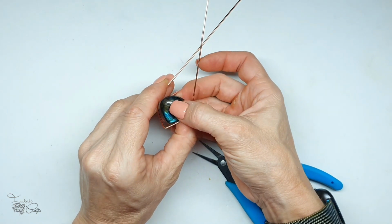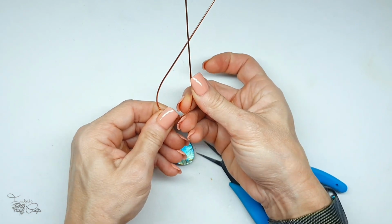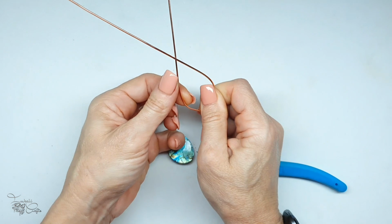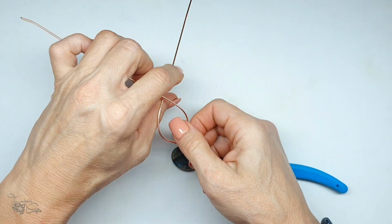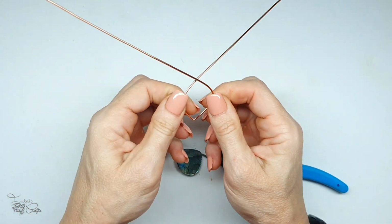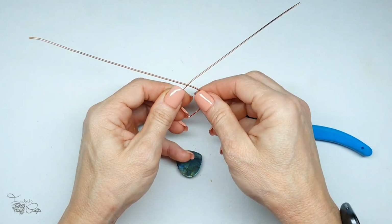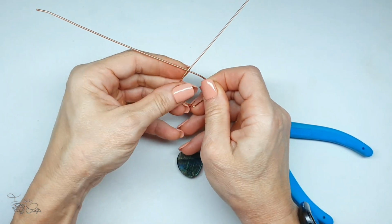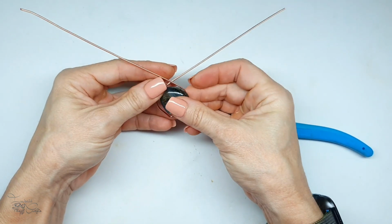And here's my teardrop. It's quite a squat teardrop, so it's not one of those long ones, but you can use it as well. Obviously you just have to adjust the design to suit the shape of your stone. But here I'm just using my fingers to get the initial shape. If you're more comfortable, you can obviously also use a round object to do this. It's up to you. So I'm just pushing it and shaping it, and it's quite important to have it symmetrical at this stage.